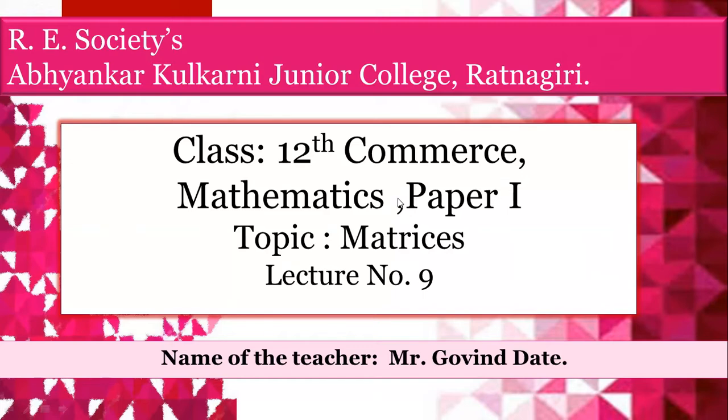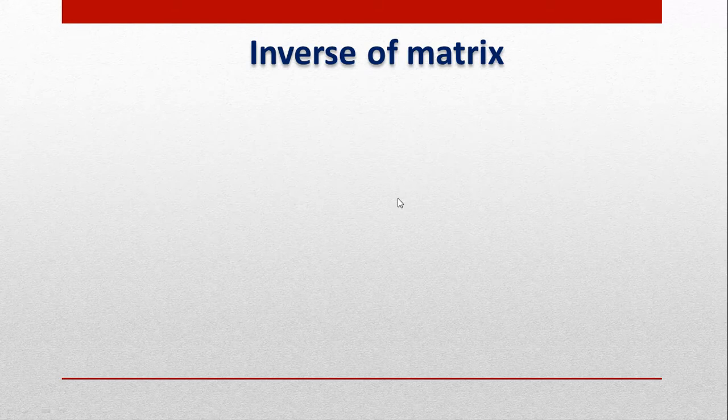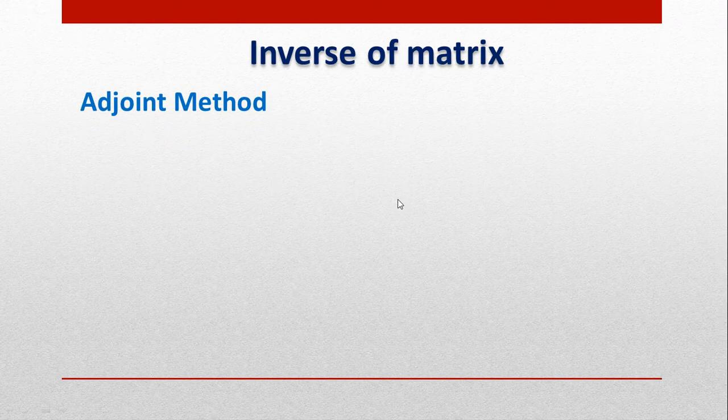Okay, so let us see. Our concept is the inverse of a matrix, and now we are going to study the adjoint method. This is another method to find the inverse of a matrix. Before going to study the adjoint method, we will study the main points related to this method.